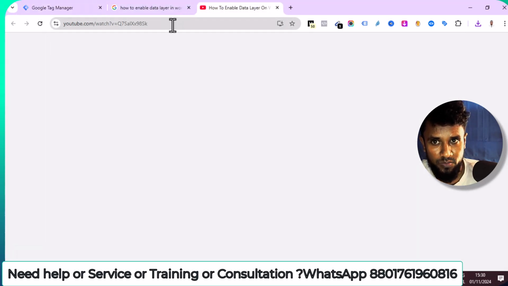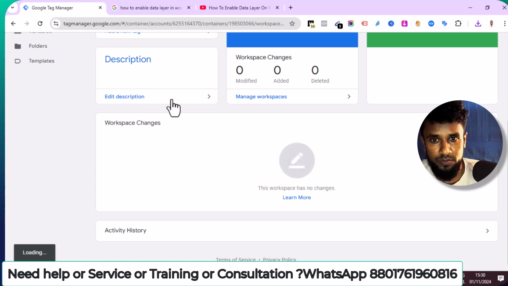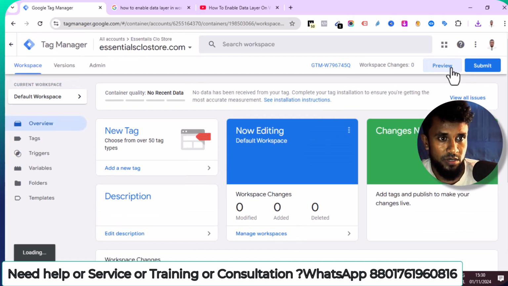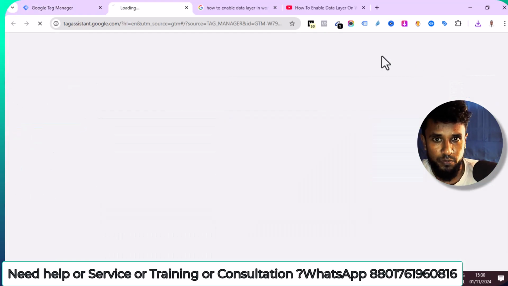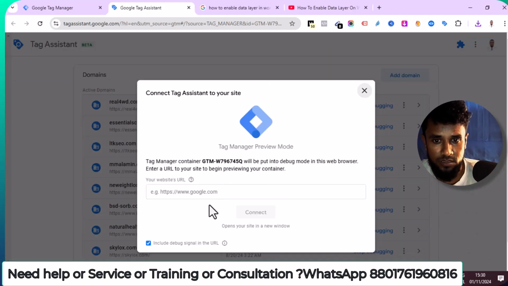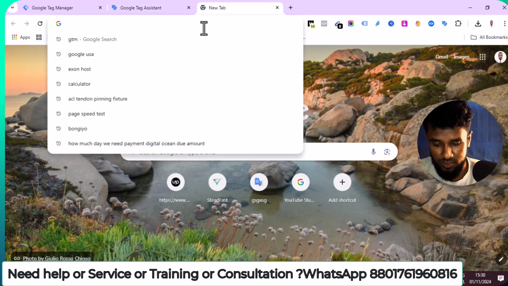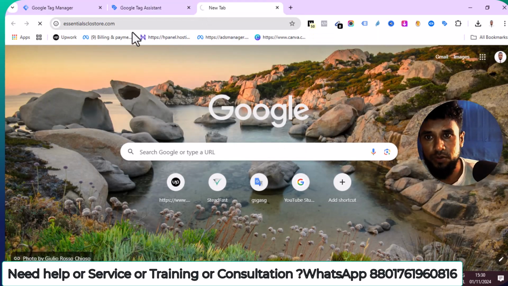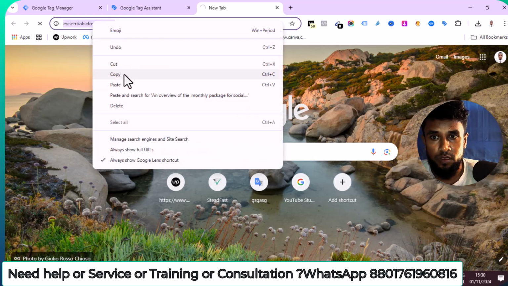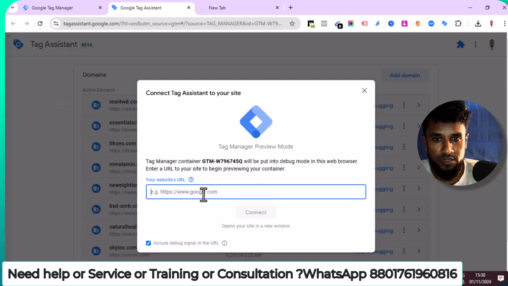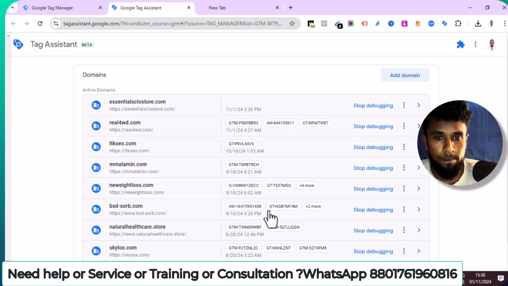I just connect my website and show you. So just a minute, I search our website URL, essential cloth store, and paste it here, and finally connect.